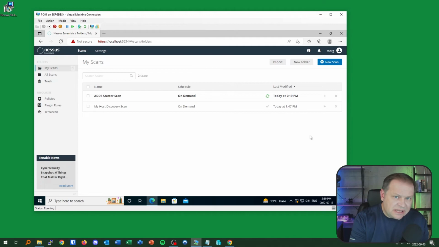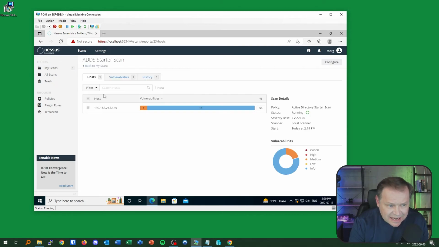Now, this scan should only take about a minute. It's not a very robust scan, but it's digging into some very specific things associated with my Active Directory. I don't need to wait for the scan to finish. I can actually just dive right in, and you can see that it's already finding vulnerabilities. It's only 76% done, but it's digging through and giving me insight into what it feels might be worthy of my attention. You'll see that it's found three vulnerabilities. It's rating them based on a score of critical, high, medium, low, and simply informative. Fortunately, most of these results seem to be coming from the info category, but I do have a medium here I should take a look at.